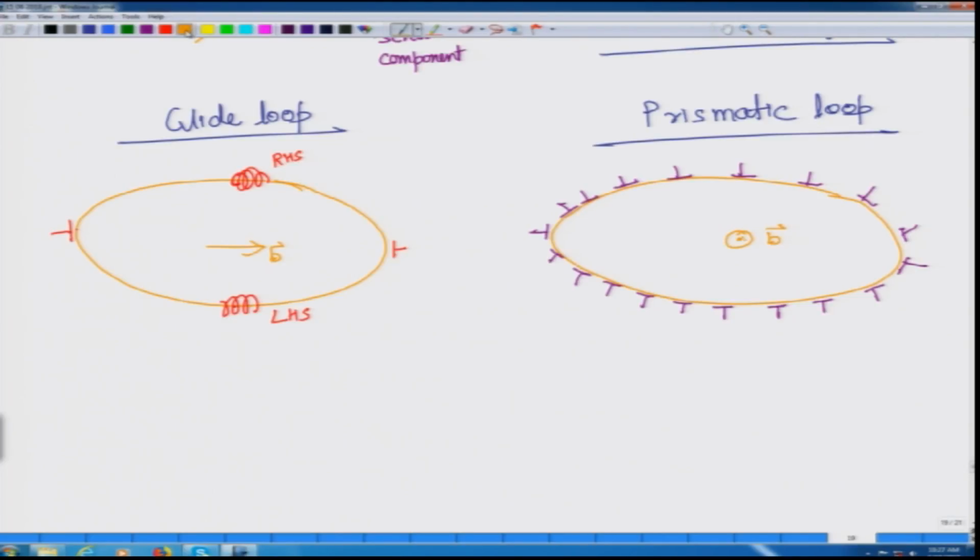And as I said, in this particular case what you have is the extra half plane outside this loop. The other configuration for the prismatic loop is when you have the extra half plane inside this. So, it is an extra set of atoms which have condensed over here, and in this particular case you will draw it like this. So, one of them will be positive b, other will be negative b.